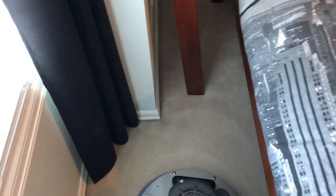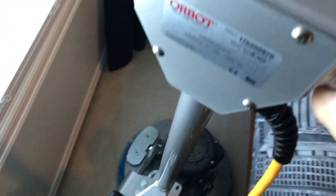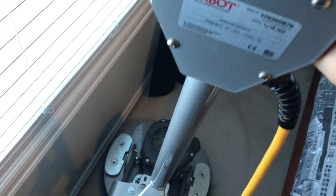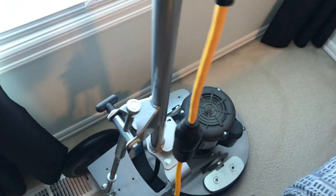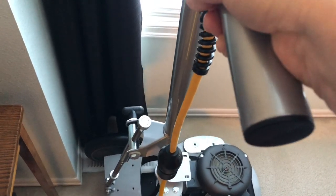Lo and behold, they said this upstairs belongs to their son — he's a Seahawks fan — but if you go down to the lower level, the basement, it's all 49ers gear. They're 49ers fans! This is a tight area along the side of the bed. You can see I stood the handle straight up, moved the Orbit Vibe right into place — it is orbiting and cleaning, doing a fantastic job. With two hands I'll come back and get along that edge a little better.